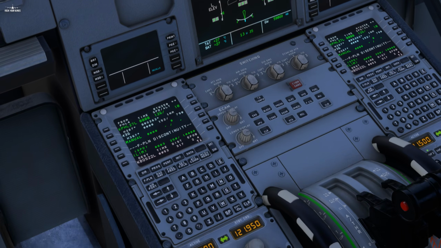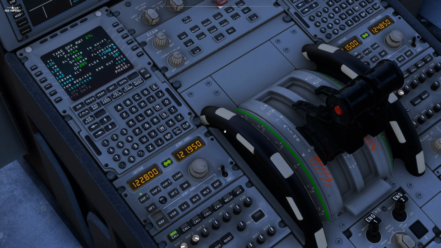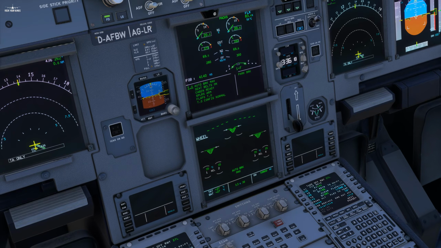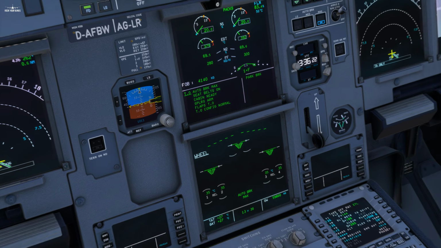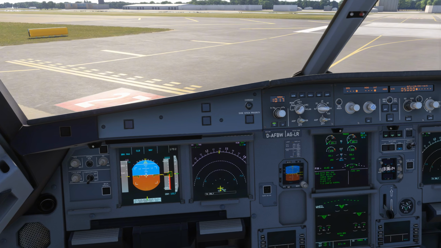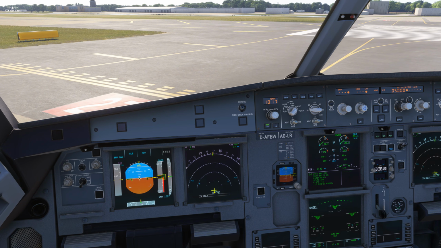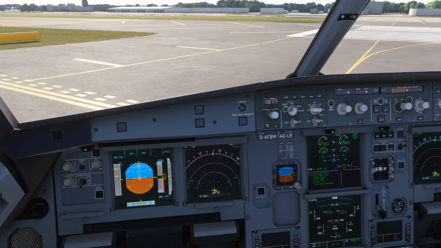I also forgot to set the trim to the dedicated position. From the performance page, we can see a down 0.8, so we adjust the trim to match this value. We can now enter the runway and align the plane with the runway axis.